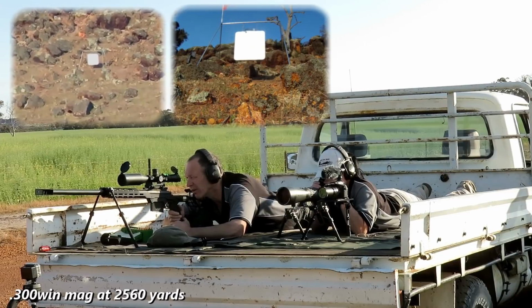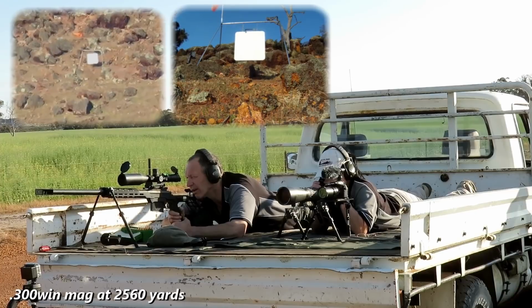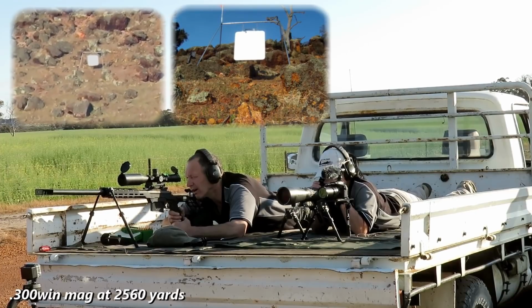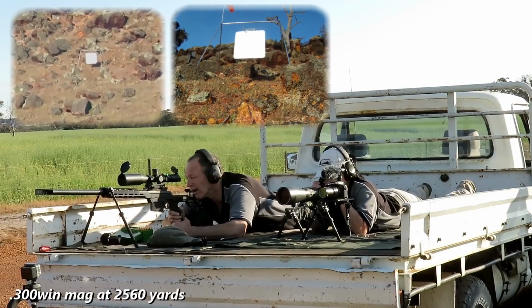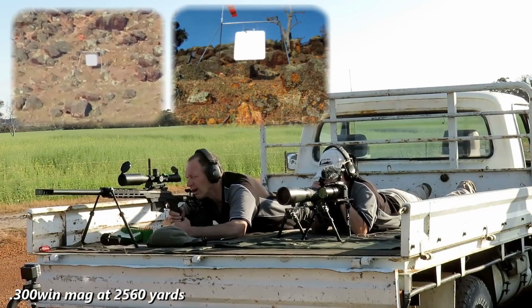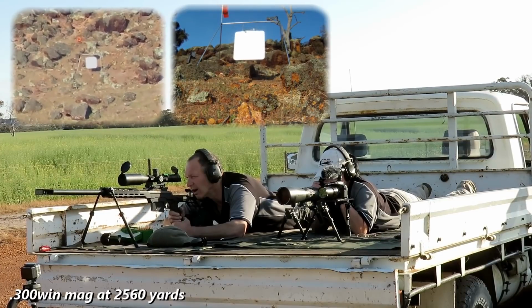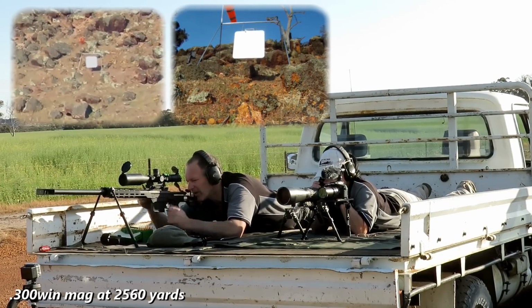But what I would lead into is that reading of the conditions. To a degree, the way we do it, and I don't want to tell people or preach to people how to do things, is very specific to the fact that I make the decisions. Sam, my spotter, is certainly telling me what she can see, and if she can see trends in things, then she will be passing that on. So if the wind has changed, she's going to tell me that sort of stuff.